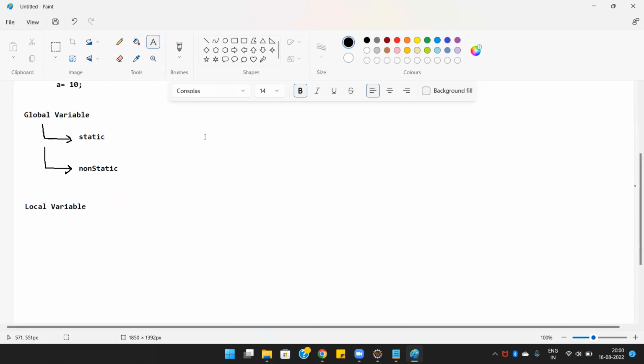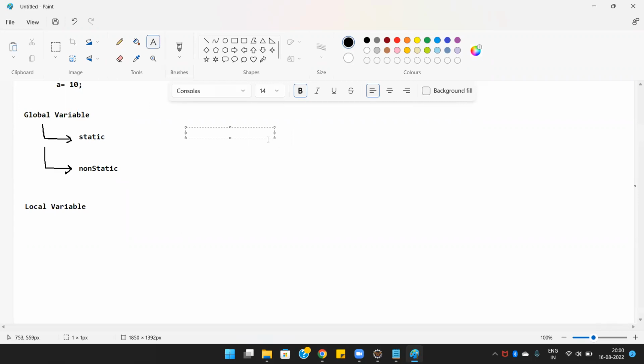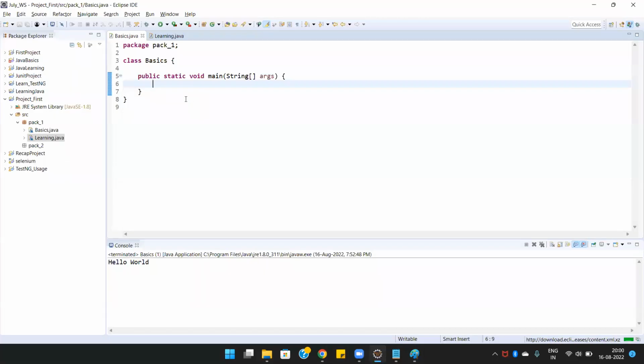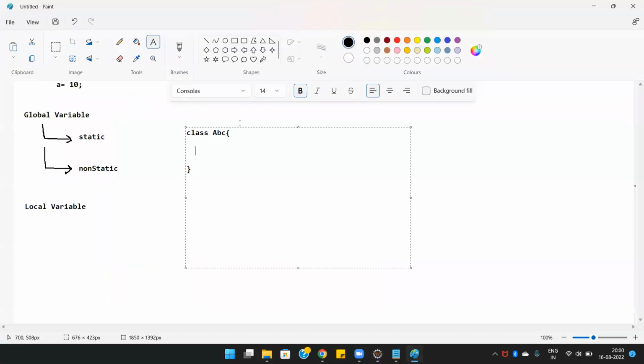Simple. Now I'm going to write my class. How will a class be written? Class, and then my class name ABC. A class will always have my main function, correct? So here I'll have my main function. I'll just write public static void main string arguments, in short form just to make it easier to understand.